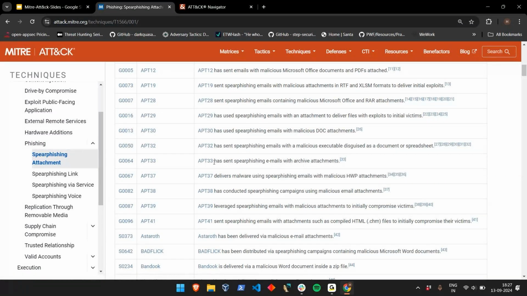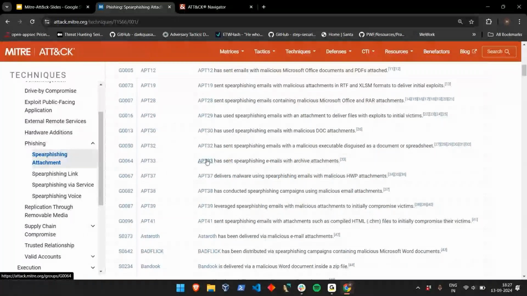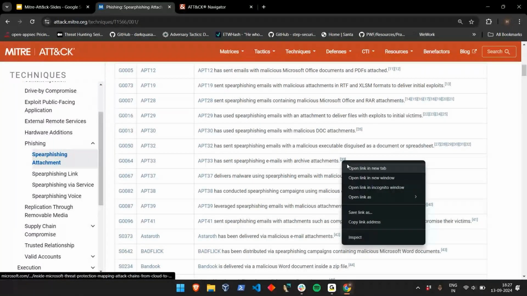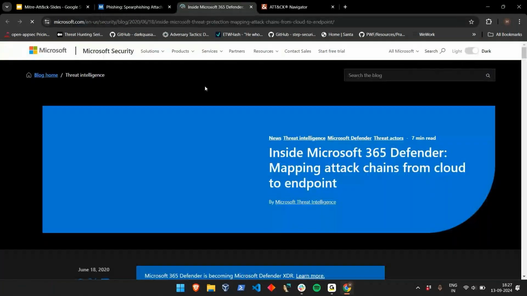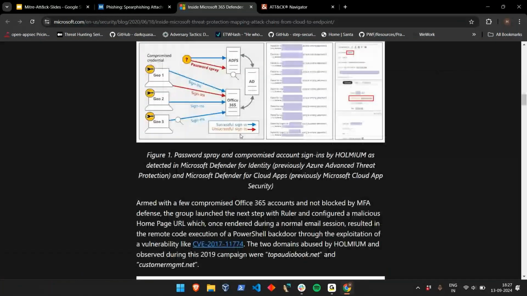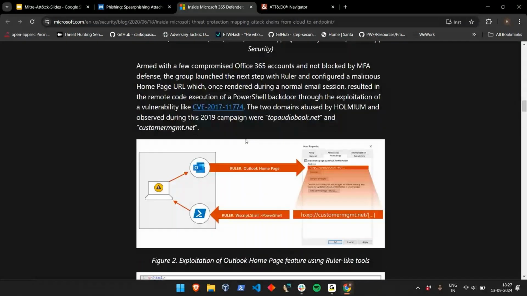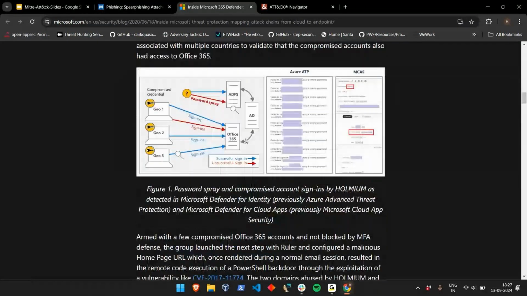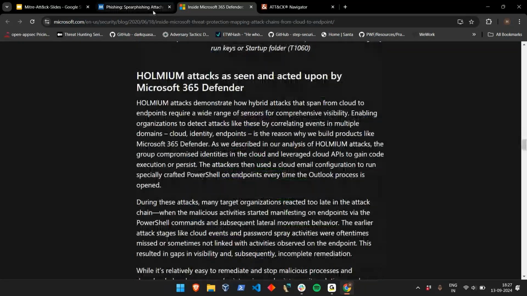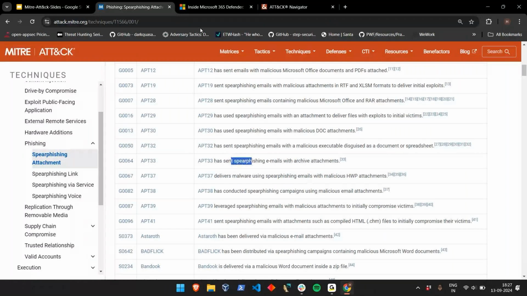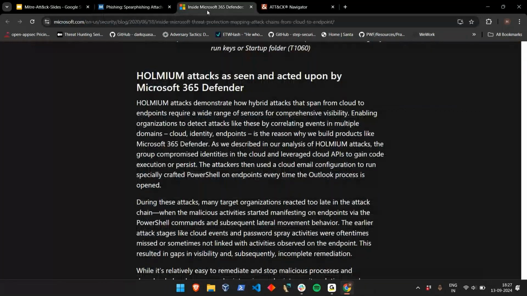If you want to know more about this procedure, or more about this group, or the attack they performed here, you may want to click on this link, open the reference, and read through this particular attack. You will find more information on how they attacked, what attack life cycle they followed, and how they achieved their goals. You may be able to figure out everything based on the reference given here.